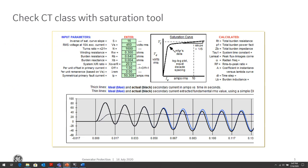So let's just talk briefly about setting the differential, because that's a pretty important element when we're talking about differential protection. This doesn't just cover generators, but applies to transformers, buses, and any type of equipment. The Achilles heel of a differential protection is saturation, because that causes differential current to flow in the circuit and could cause misoperation. There are ways we can deal with it, and we've talked about that. So, how do we select the CT to prevent saturation?